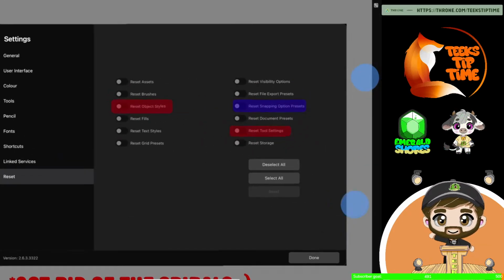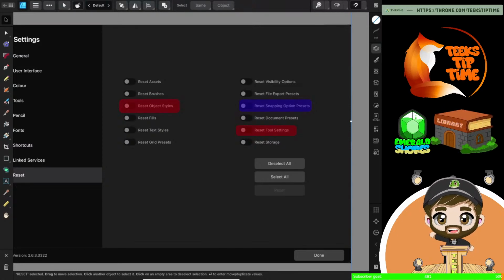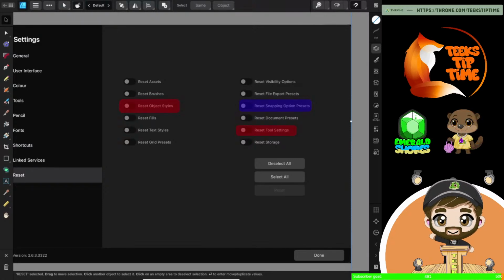So I found out that you can actually reset just particular things. So I reset styles, and I reset the tools just in case. And ever since I've done that, I've had no spirals, and it's awesome.